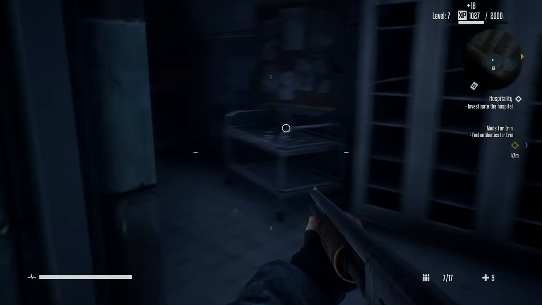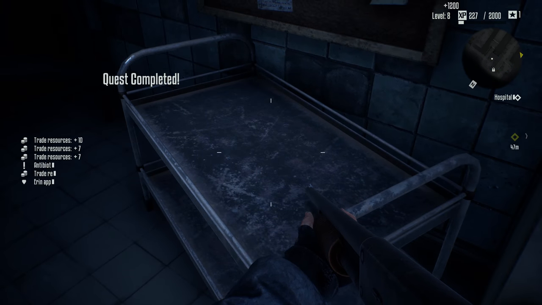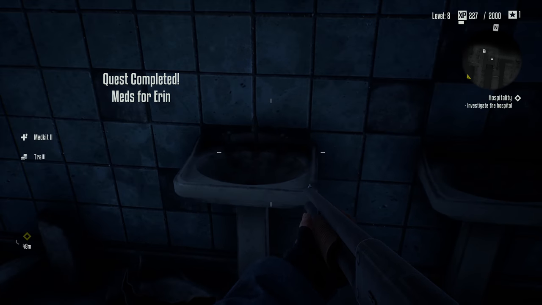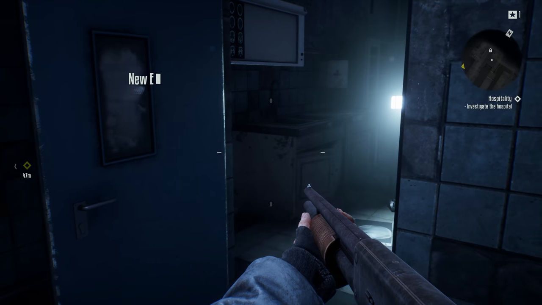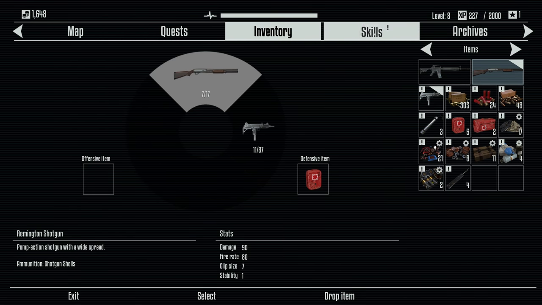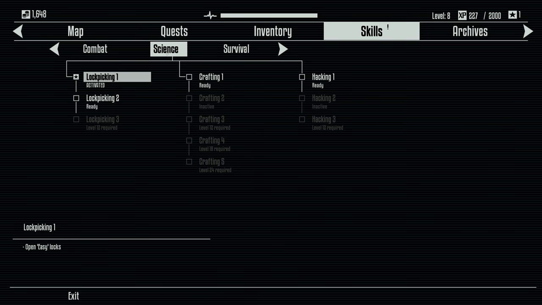And in case you're wondering, yes, this is the lockpicking mechanic from Skyrim and Fallout. Hey, if it works, it works. I'll tell you what doesn't work, however. Oh, we should probably spend a skill point first, so you can take a quick look at the skill trees. They're divided into combat, science, and survival skills.